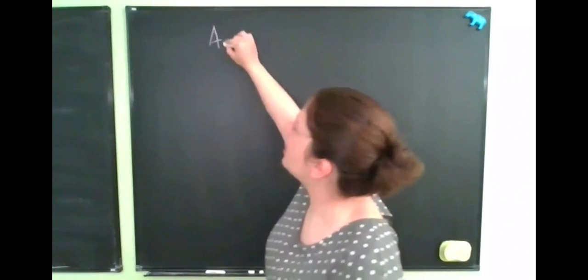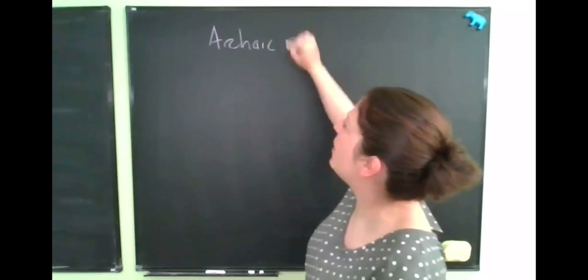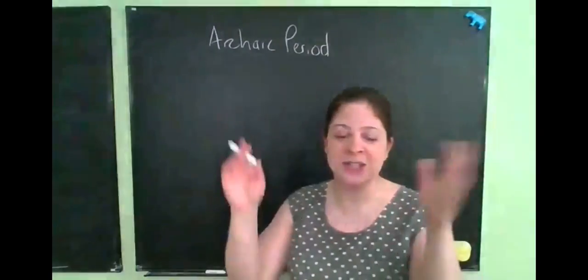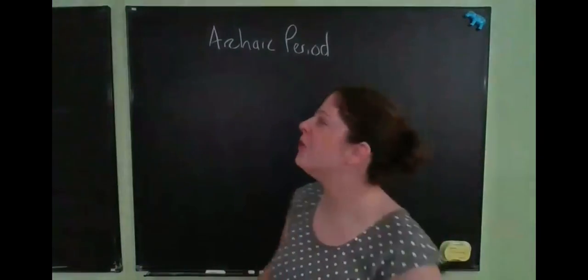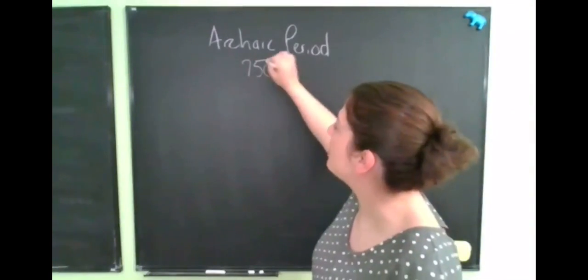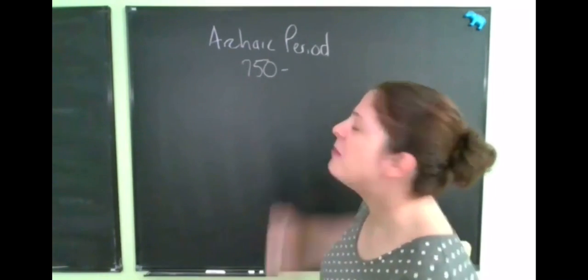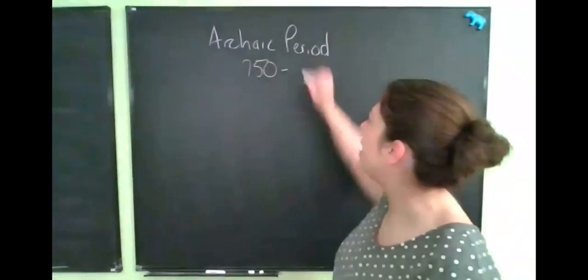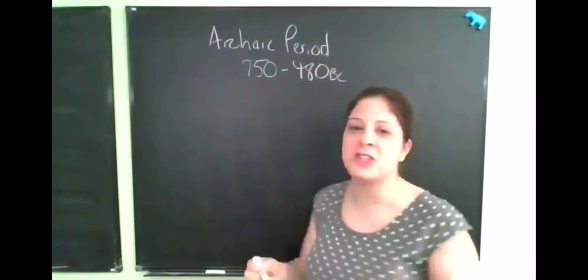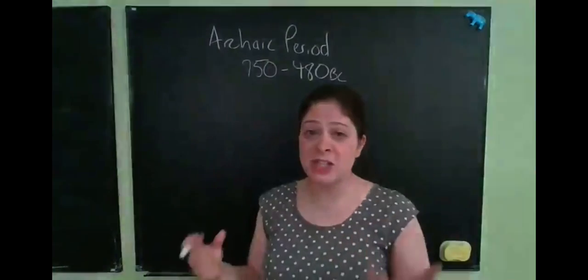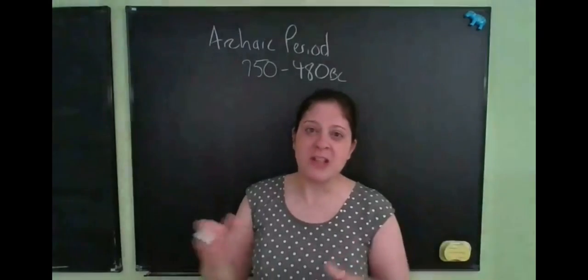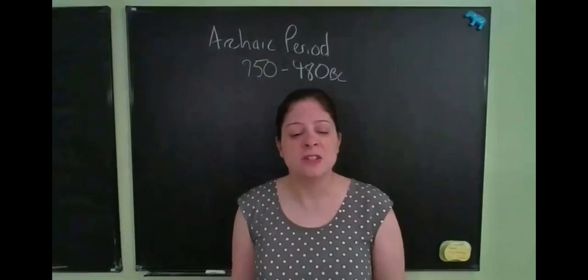And the dates on the Archaic period are fluid. All of these periods have pretty fluid dates because it's scholars today putting the dates on these eras, and we all argue over it. So we'll say sometime around 750 BC, because that's about where we left off with early Iron Age 2. And then I'll say till 480 BC. Sounds pretty good. It's not just picked out of thin air. That represents essentially the end of the Persian War, which we'll learn about soon. And so that's a pretty major event and makes a pretty big divide in Greek history.